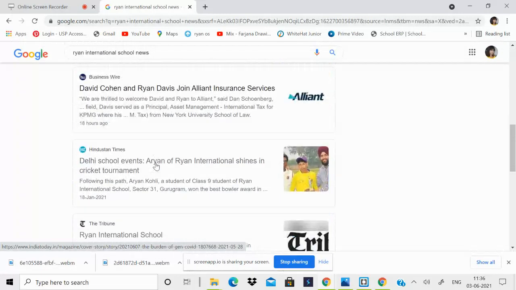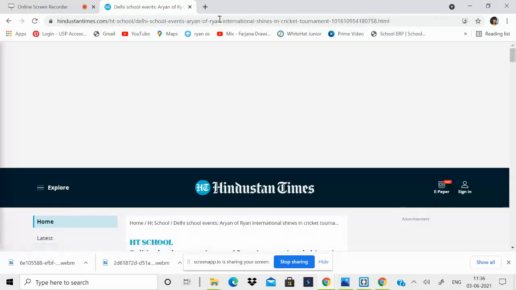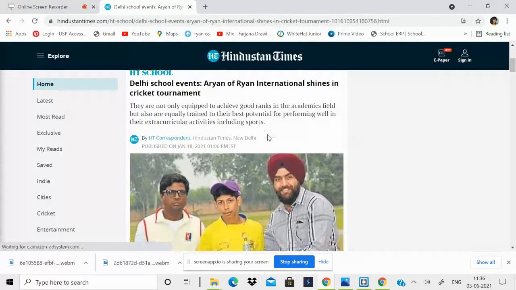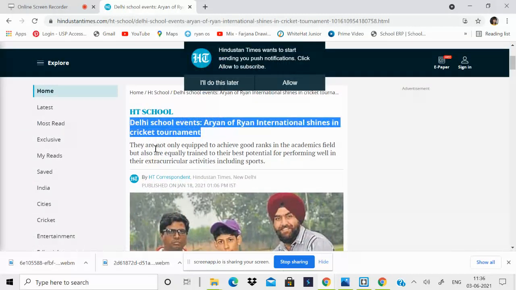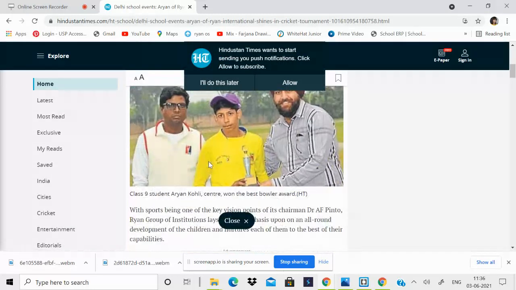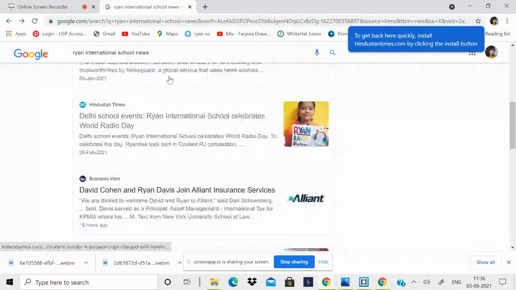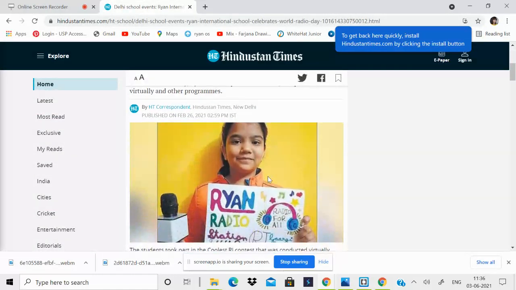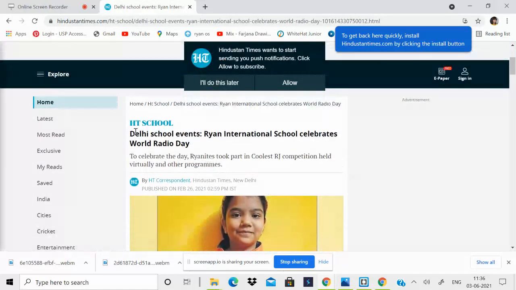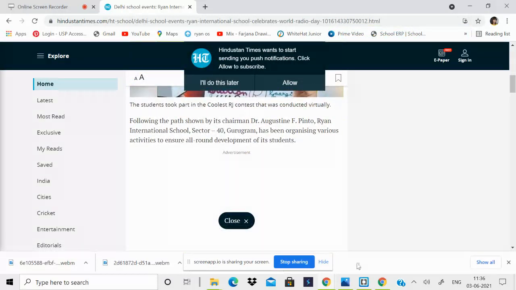Now it is not there. Okay, yeah, this one I've given. So you have to just click on this. When you have to copy some things, like you have to copy this image and this. So I've given the heading in this h4 for this one, and I've given this paragraph. So I've given only two types of news, one was this and one is this radio day. I've given this daily school events radio day, then I've given the paragraphs and the image. So this is the thing I've given from the news.